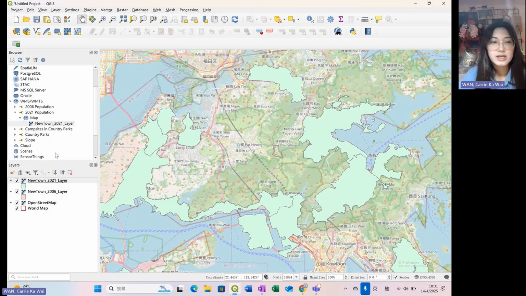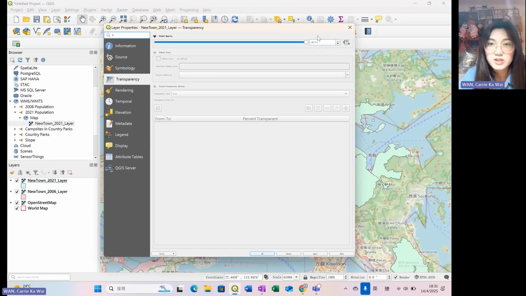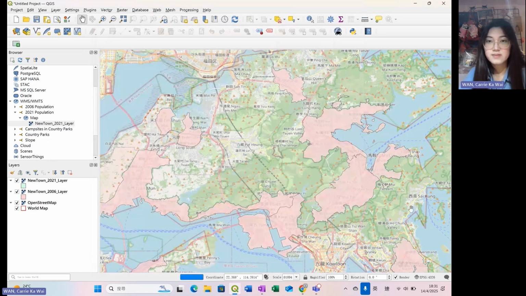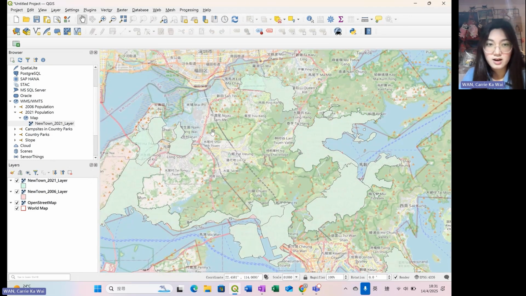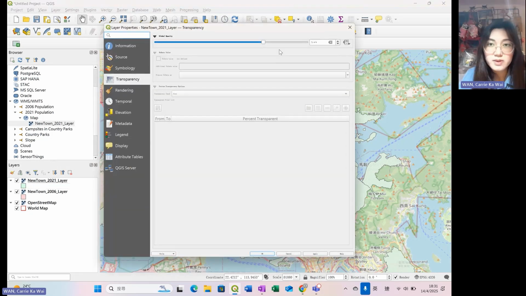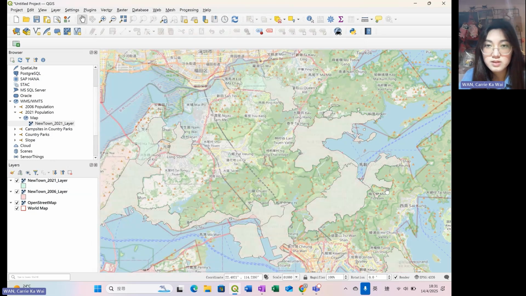But it totally covers the pink layer, so we have to change the transparency of it again. As you can see, there's some green and the pink one overlap. I think the transparency can be more, so it will be seen more easily.